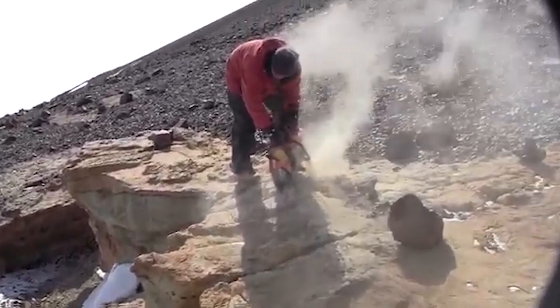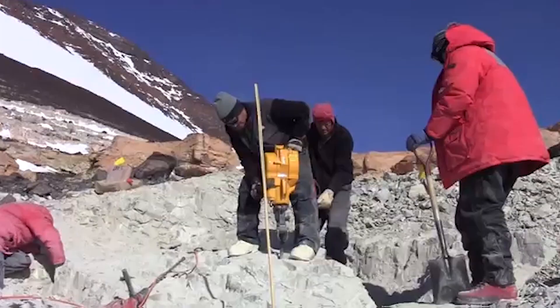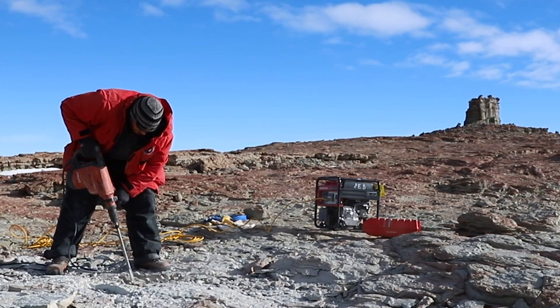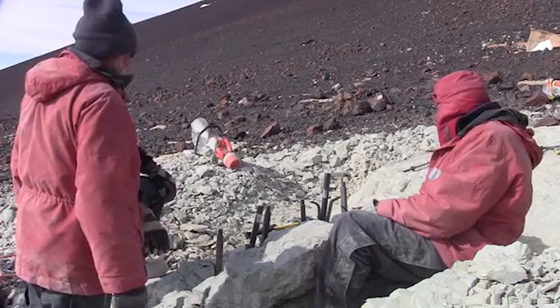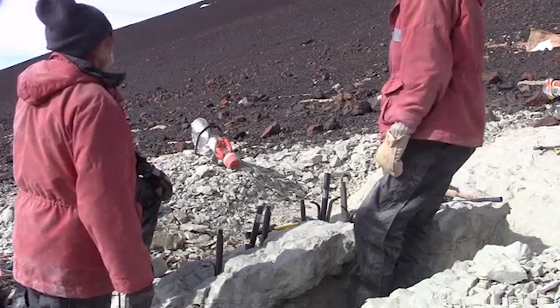Where our dinosaurs are actually from, on Mount Kirkpatrick near the Beardmore Glacier, the rock is a very hard, silicified sedimentary rock — almost like concrete. There we use rock saws as well, but we also had to bring in big 50 or 60 pound jackhammers, electric jackhammers, and drills where we'd bore holes and sink in feathers and wedges — two little iron spikes on the side with a central spike that you hammer down to help split the rock along a line of drilled holes.